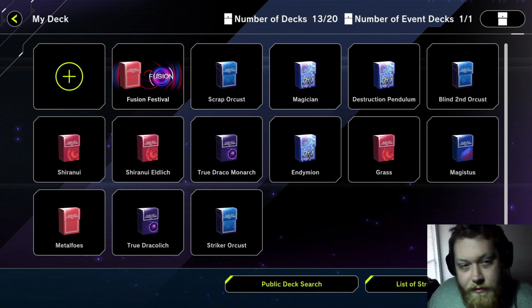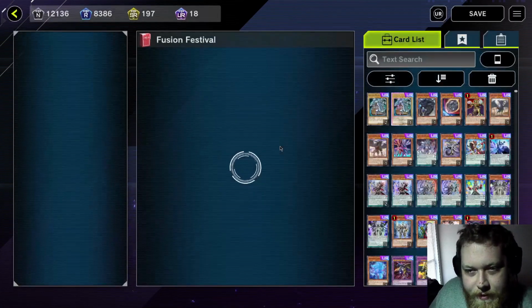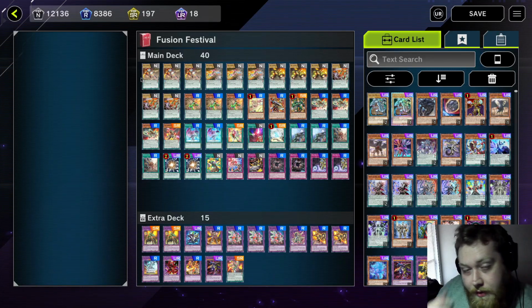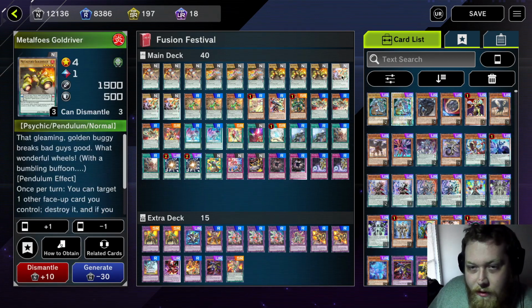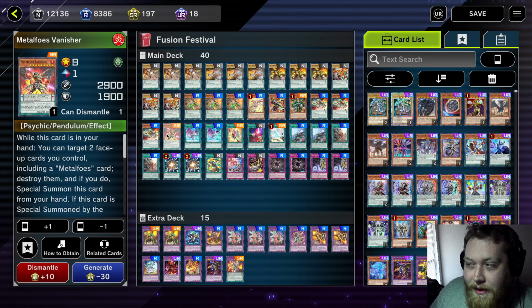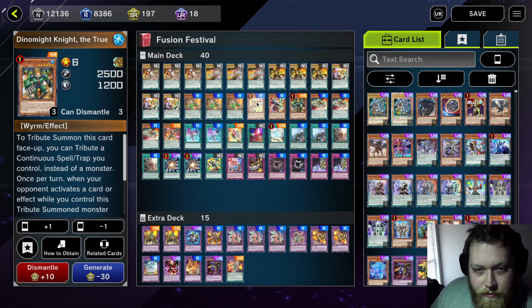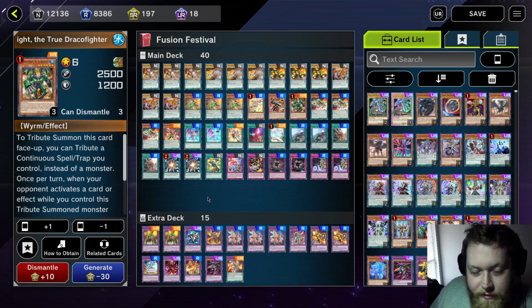The Fusion Festival is underway, and this is what we're bringing to it. So here is Metalfoes True Draco, very similar to what we were playing during the NR Festival. But for this build, we've got 3 of all of the Metalfoes, including Bismugear and Melcaster, but only 1 copy of Vanisher. But Vanisher is kinda based, if you ask me. And then along with that, just 1 of each of the True Draco monsters here, not including Dreyeth the Third, of course, because that card is sussy.